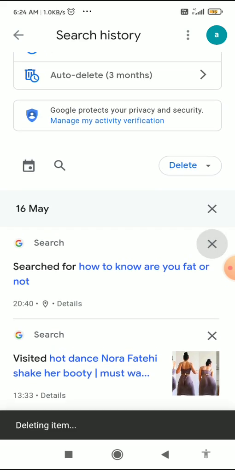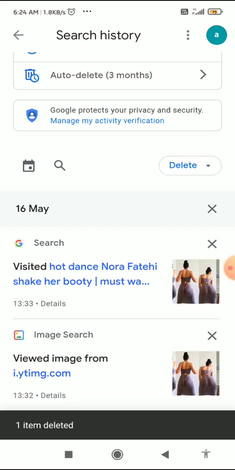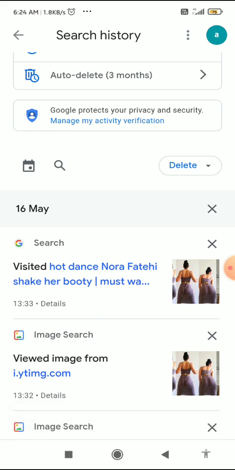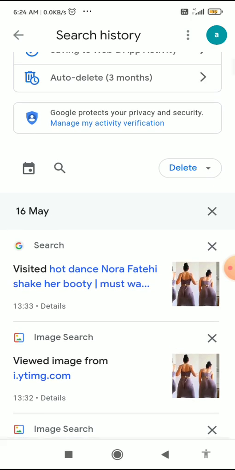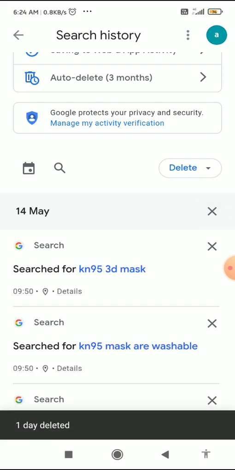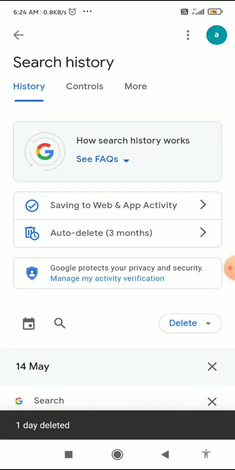And if you want to delete the whole search history of this day, you can see the cut icon on the right side of this date. You have to click on the cut icon, and now the search history of this day will be deleted.